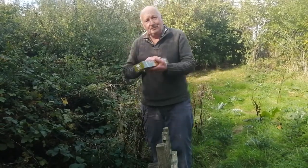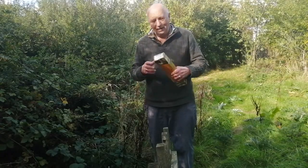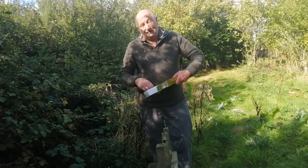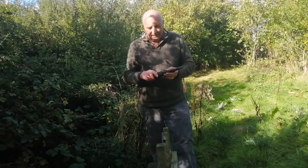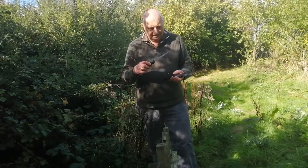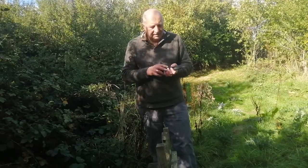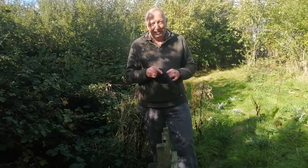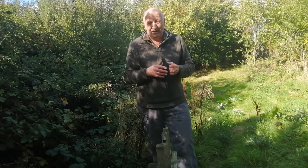I bought myself a new knife the other day, not because I needed one, but because I saw it and thought I'd have it while it's still perfectly legal to buy and own. The only thing is, if you get caught out and about with it for no reason, you get done for having an offensive weapon. You can call it a 6-inch dagger, so by definition it's a weapon. Don't buy one of these thinking you're going to carry it around for self-defence. With the clampdown on knife laws these days, you're just going to get in a load of trouble.